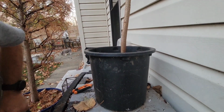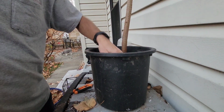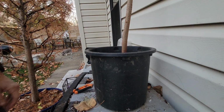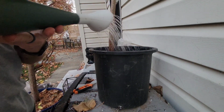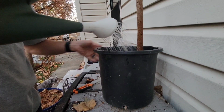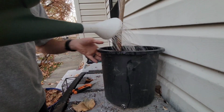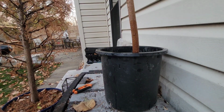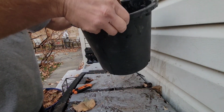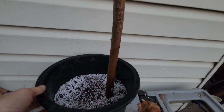This is mostly just perlite. A little bit of pink moss mixed in. Grab some water. Water in. Alright, there it is. Nothing pretty about it. Yet.